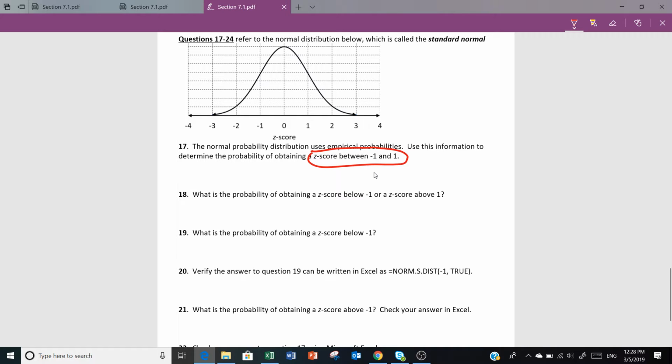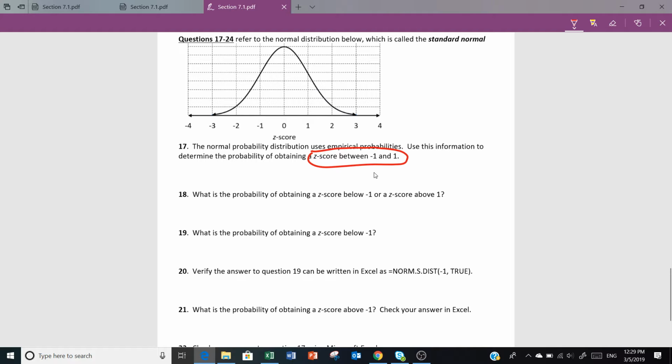So there's a couple of ways to do this. The first way is if we know below negative 1 is 0.16 exactly, we would just do 1 minus norm.s.dist. I kept thinking below, and I was like, no. So to do it here, we just do 1 minus 0.16. Put 1 minus in front of the norm.s.dist, so you should also get 0.16.